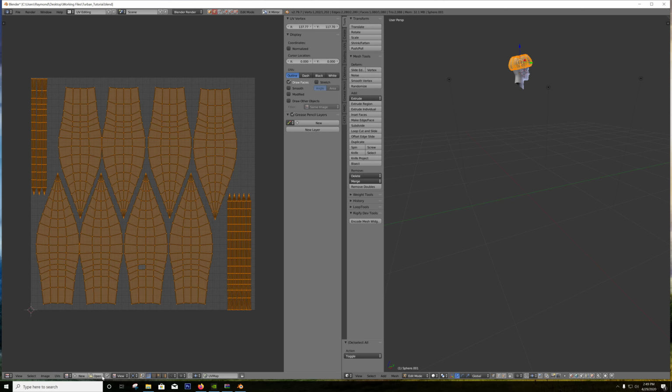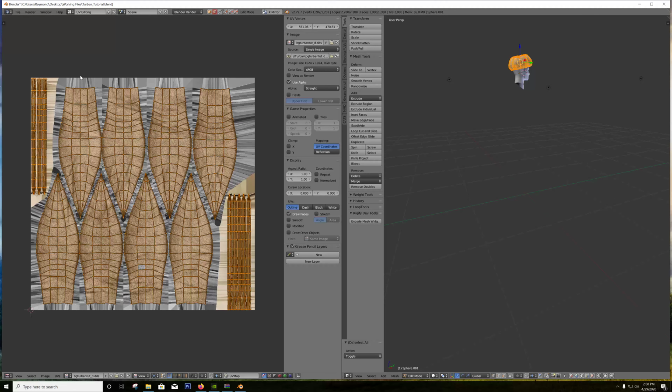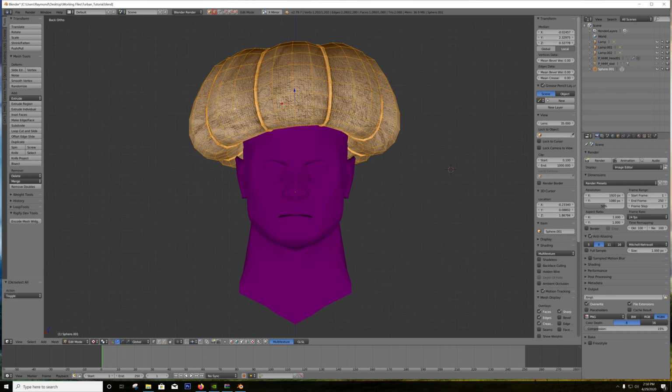So we're going to go ahead and click open, and we're going to find that map, and click turban. We saved it out as BG turban toot _D from Photoshop, if you remember from the first segment. So we're going to double click it, and it automatically fits because it was made for that map. See how we have all the styles here? Okay, so we're going to go back into default mode, and there we go.